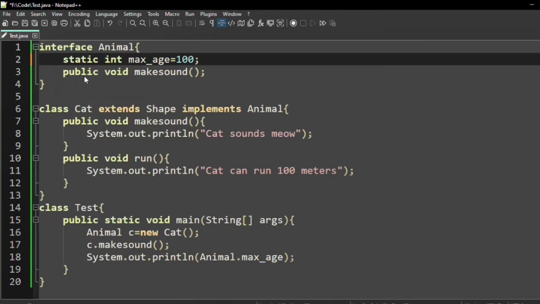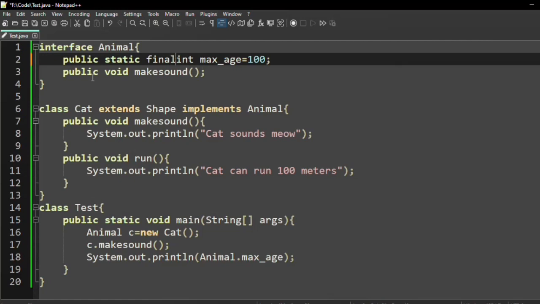And by default it is static, because the static variables we can access from the class name, and the instance variables we cannot access from the class name, because the instance variables are not class variables, but static variables are class variables. So the variables in the interface are by default public, static and final.